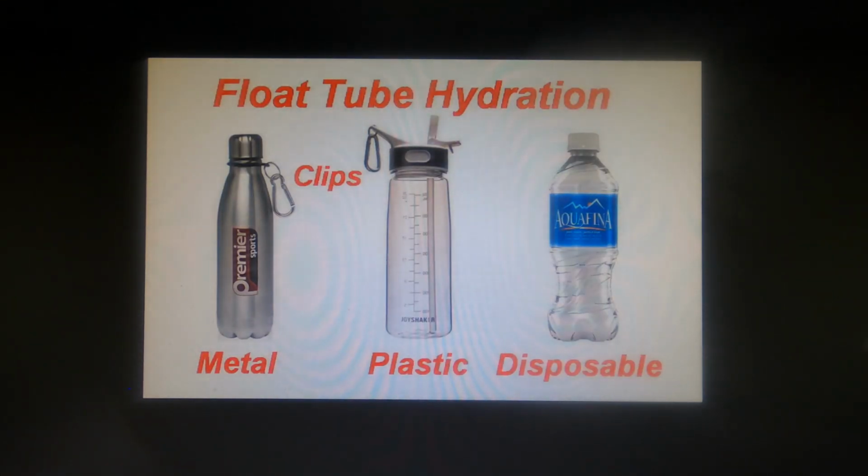Last but not least is hydration. Now, the last thing you need when wearing waders in a float tube is more calls of nature. So it's wise to limit your liquid intake both before and during a float tube trip. But you also need to stay hydrated, especially on hot days. So it's a good idea to always carry water, either in a metal bottle, a plastic bottle, or disposable. And those with clips you can clip onto a D-ring, but the latter you'll have to stow in a pocket somewhere. Well, that pretty much concludes the valuable necessities.